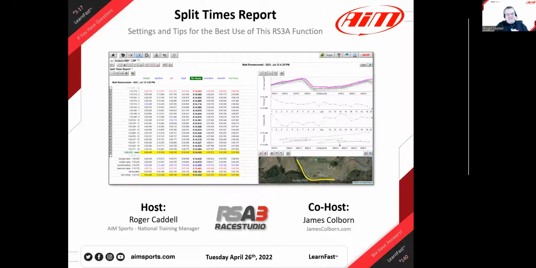This is another in our series of webinars that we've been doing since March of 2020, and this one is another in a sub-series about RaceStudio 3 Analysis functions. Ever since we went production with the software, we have been doing a webinar on each of the different tabs, each of the main functions, going through all of the icons and the settings menus, and then working a few examples and showing some of the power of it. And we've been inviting folks to join us to do that.